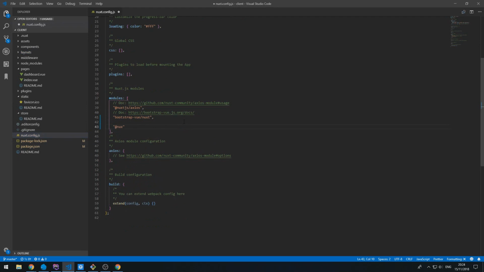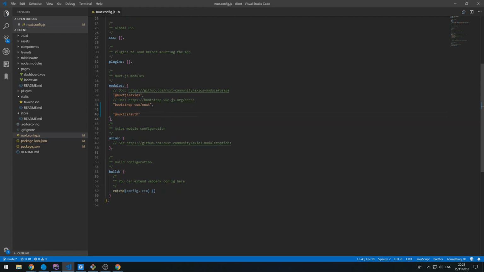So we actually already see that the NuxtJS Axios module has already been added, but we still need to activate the auth module, like so. And that's that. I also want to add something in here, which I forgot to do, which is extract CSS. I want to set that to true to prevent it from putting all the styles inline.